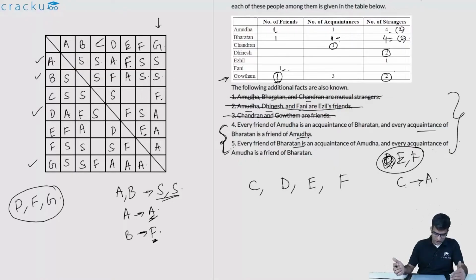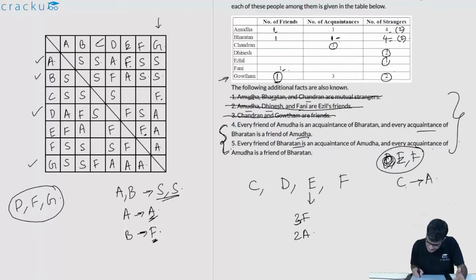Let us look at E. What do we know about E? We know that E has right now two friends who we have identified. We have identified two acquaintances, and we have identified E and D over here. I think I made a mistake. D and E are F actually. I think instead of writing F while filling the row, I wrote D just by mistake. Anyway, for D we have identified three friends and two acquaintances. So if you are looking at E, what do we know with respect to E?